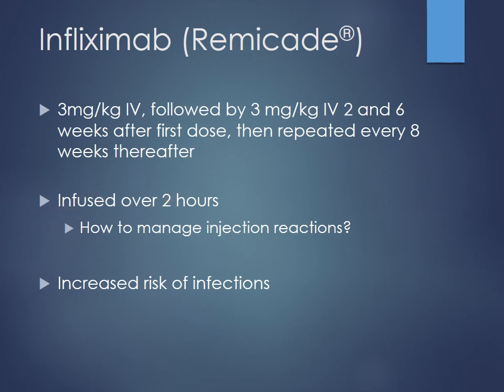Now this one has to be infused, and I didn't even think about it, I should probably capture a screen grab of an order for Remicade that we're giving for some of our patients, because you'll see they have a big titration built into it. Basically we'll give Remicade in, say, a 250 ml bag of saline, and it'll say, okay, start off at say 0.5 mLs per kilo per hour. You start at a very low rate, and then as the patient's tolerating it, you gradually titrate up the rate so you can get it in over 2 hours.